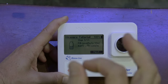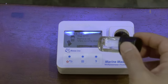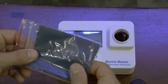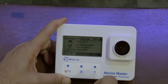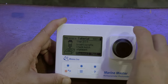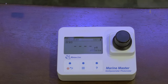Fill a cuvette to the 10 milliliter mark with sample. I'm going to go get 10 mils out of my tank. Got my 10 mils. Next. Replace cap. Wipe cuvette clean — usually I just wipe this with my shirt or a towel. They give you a cloth in the kit if you want to use it. Next. Insert cuvette, check notch alignment. There's a notch here and a little notch on the cap — line those up, it locks in. So I know it's lined up because it can't move. Next — it's going to zero it. I'm going to lay this flat so it gets a good zero.